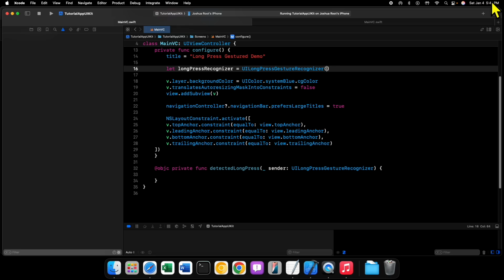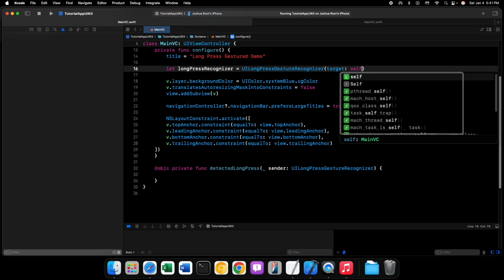Now, its initializer will take in two different parameters, the target and the action, just like every other gesture recognizer we've covered so far. So we'll say target will be self. Make sure that it's self. Otherwise, if you do nil, it will not work.